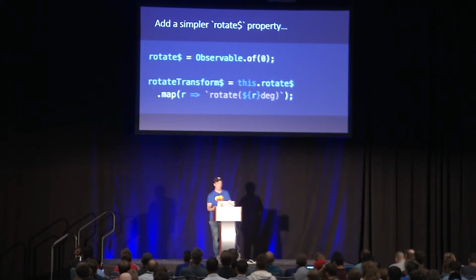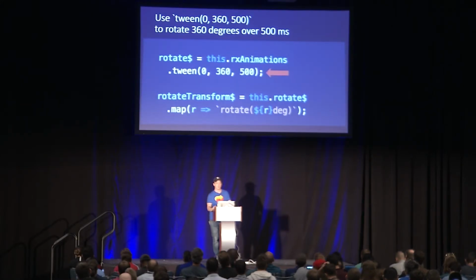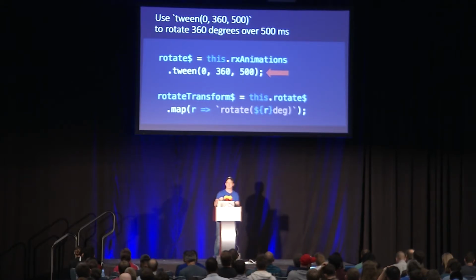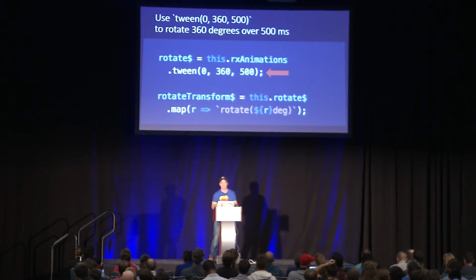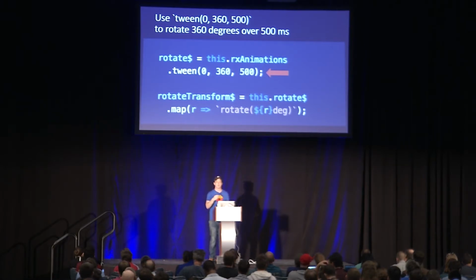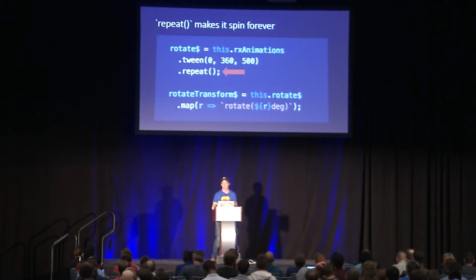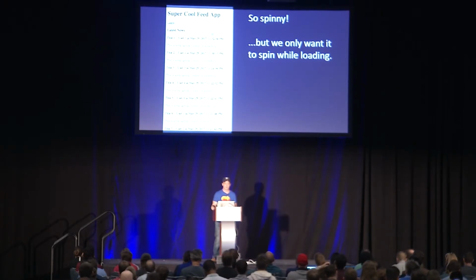And then, okay, we can make it rotate all the time just by using that animations tween. That's really just going to animate it over half of a second, 360 degrees. It's just going to go around once and stop. And we want it to keep doing that over and over again while it's loading. So we use our friend repeat. That's just going to play that animation back to back over and over again. Okay, let's see. As we're pulling now, look, it spins all the time. It's not quite what we want for it to spin all the time, but it is exciting that it's spinning all the time, I think.